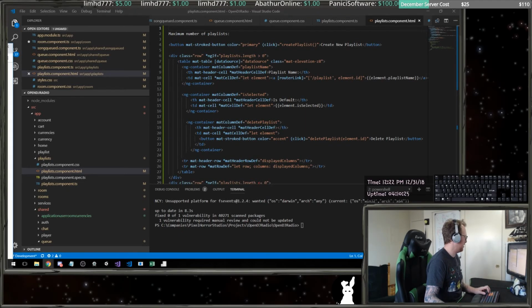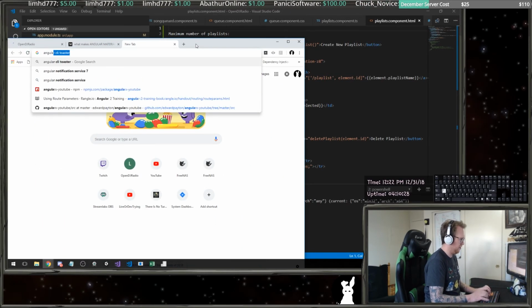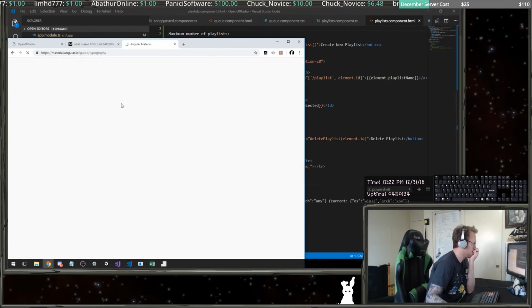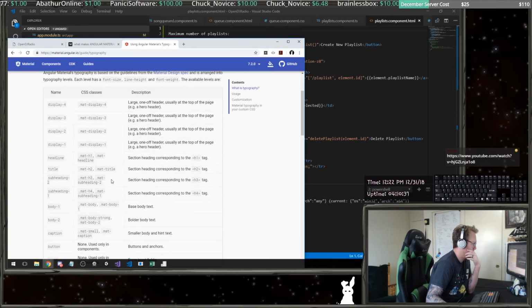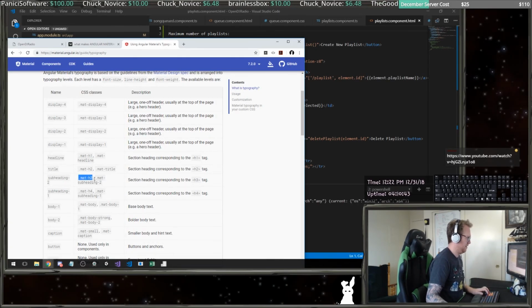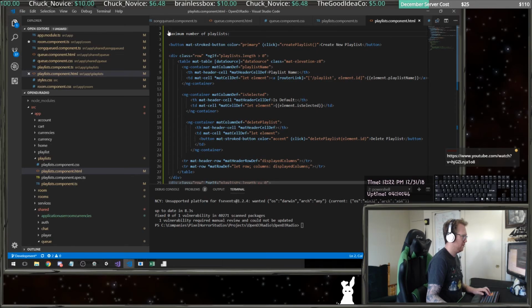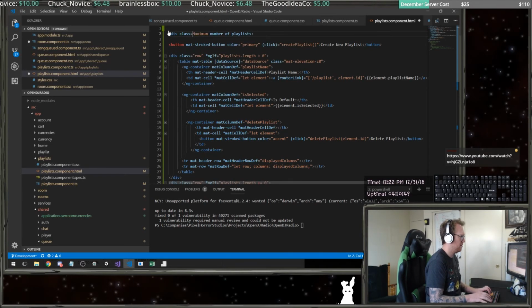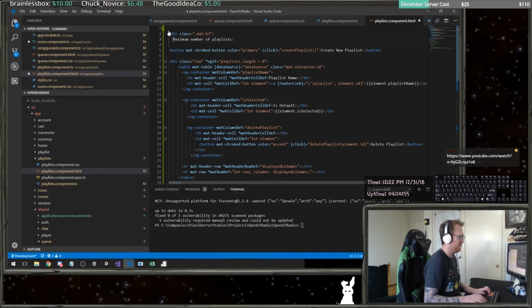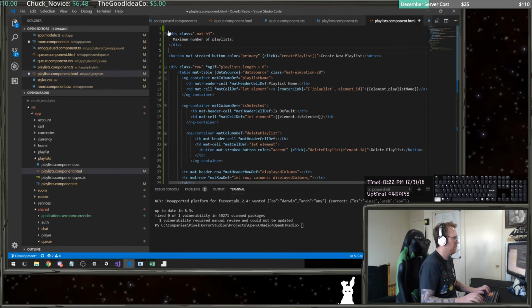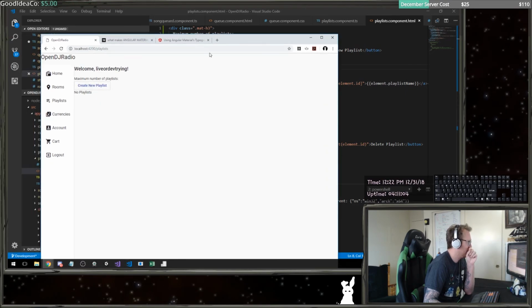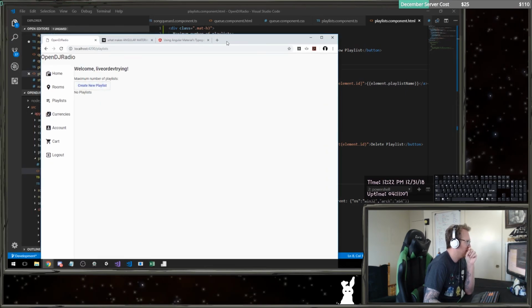So if I look at my Angular material typography, I can add in this mat-h3 here. Like that. And then, cool. Now I need to have the number.